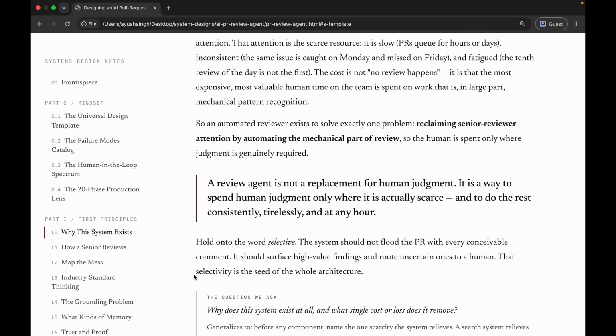And selectivity is the seed of this whole architecture, which means: what will be given out of this agent, why it is saying that, how are we making sure that it's saying the right thing, where are we putting HITL, human in the loop, how are we observing it, how do we make it secure so that it does not give out anything bad, how do we make sure of the failure modes which we discussed and will discuss again. So it's all about how we make it selective so that it works pretty well.